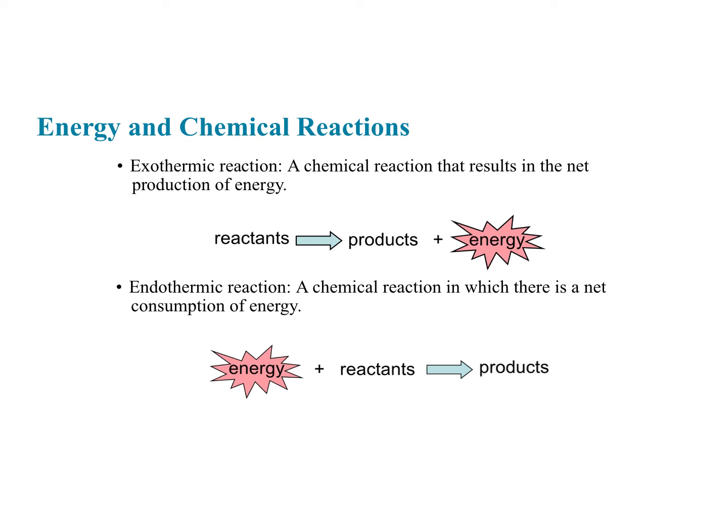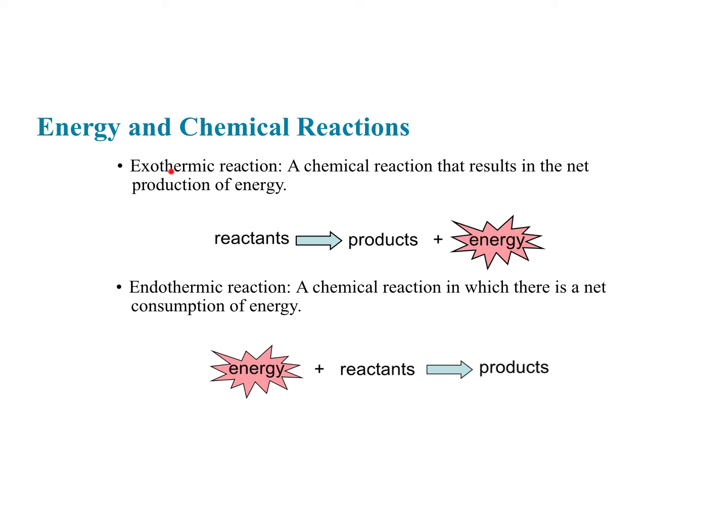Now, an example of this is what can happen is you could actually mix two chemicals together and they combine and form something else, but in doing so, they actually absorb energy in the process of the reaction so that the reaction cools off. So instead of giving off energy, they absorb energy. And so in an endothermic reaction, what you can end up is that the reaction occurs, and in the process of going through the chemical reaction, the reactants actually absorb energy from their environment and cool it off. And so what you end up with is energy is absorbed during the reaction rather than energy being given off.